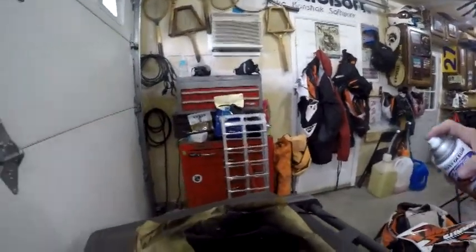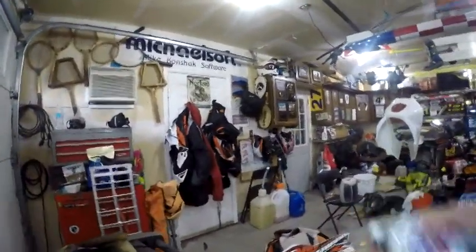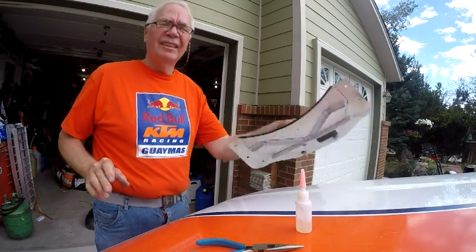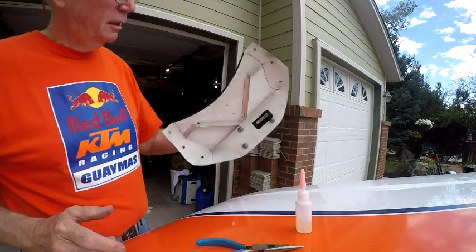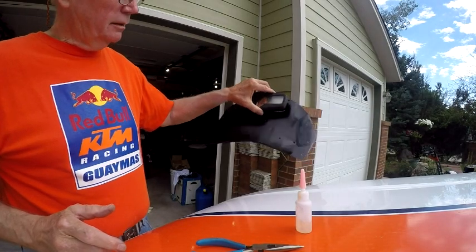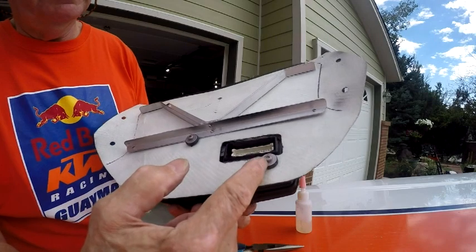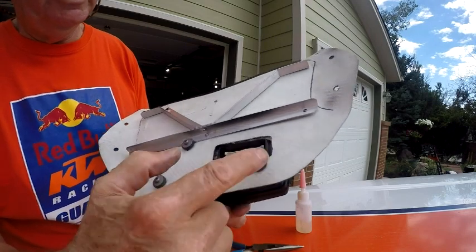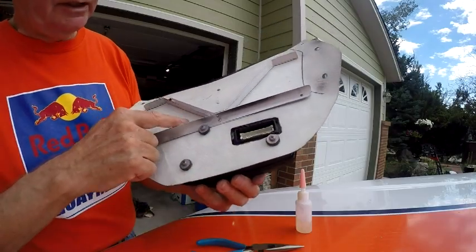Oh, nice thing about black, when it covers, you can see it really well. All right, that's all I'm going to do. All right, I've got the control panel painted black with satin. You can see the little rubber grommets I put in here and left enough room around the space here for the rubber boot that goes around the connector.